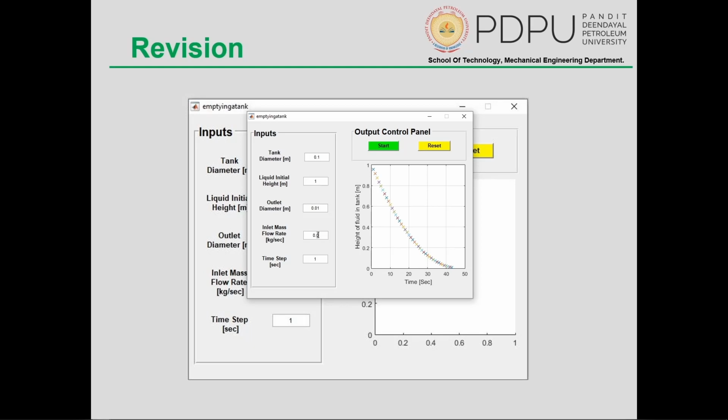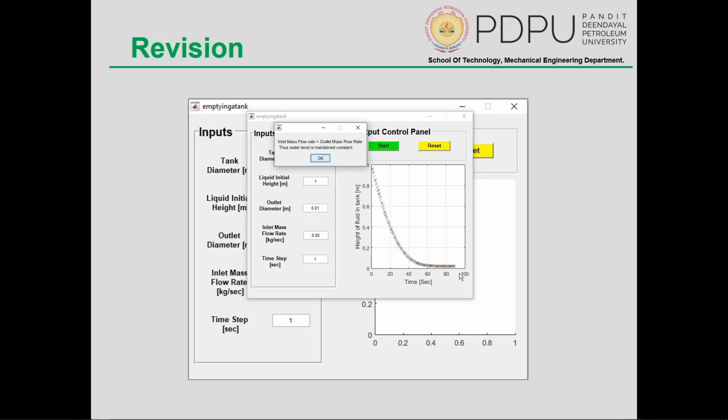Let me just increase it to 0.05. Hopefully we will be able to see something else. So we are able to see something. Okay, so here we got something different, and what is written here is that inlet mass flow rate is equal to outlet mass flow rate, and thus the water level is maintained constant. Here we see it is not 0, it is just above 0, and that is where the height would be maintained constant, and it will continue to remain constant.